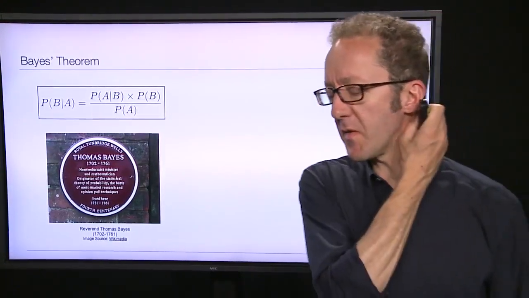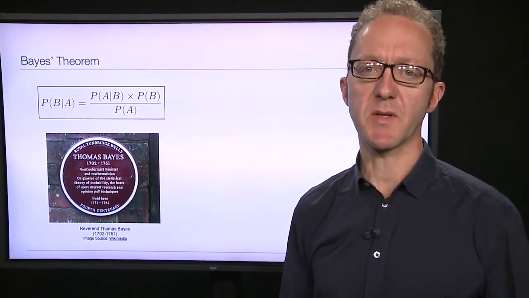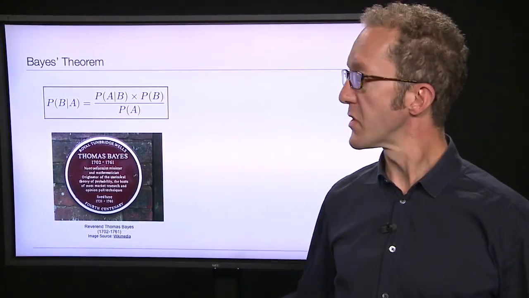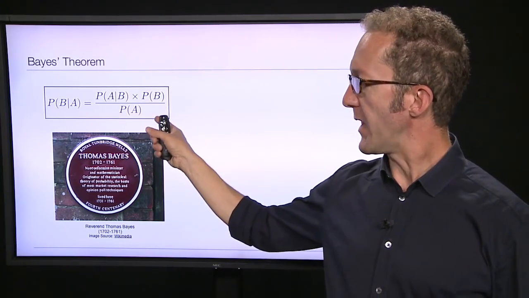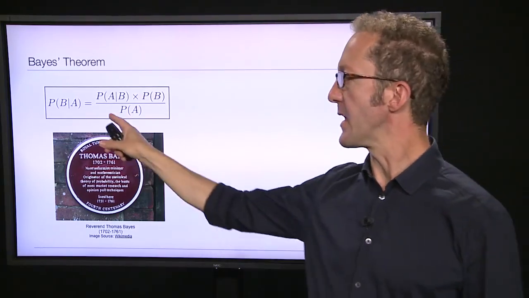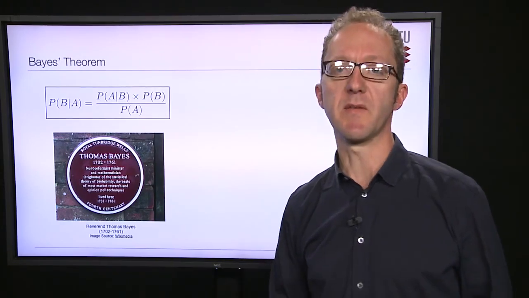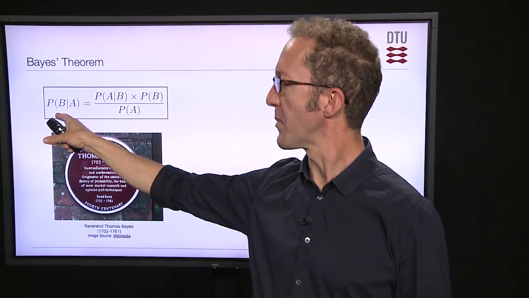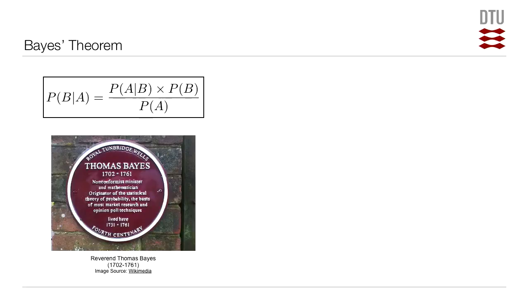So in Bayesian statistics, the most central expression in Bayesian inference is the so-called Bayes' theorem, which many of you will probably know from high school. Bayes' theorem tells us how to compute one conditional probability from the inverse conditional probability. So if you know the probability of A given B, then you can use Bayes' theorem to compute the inverse, the probability of B given A. And there's this quite simple expression for that.